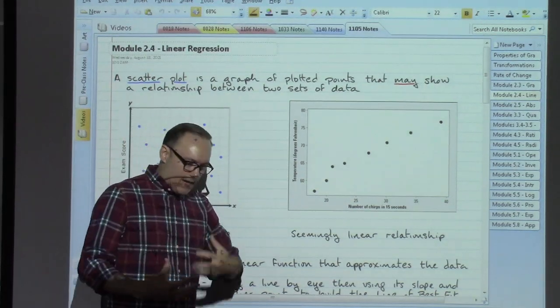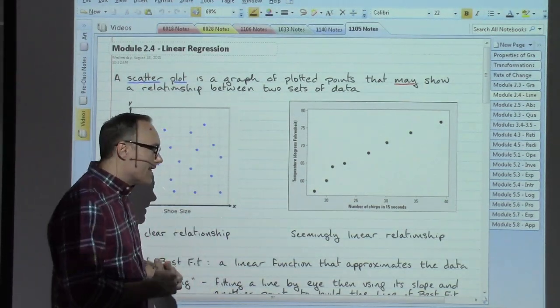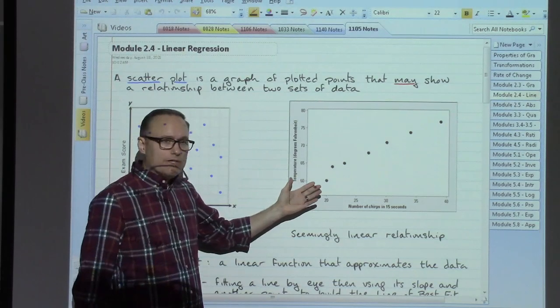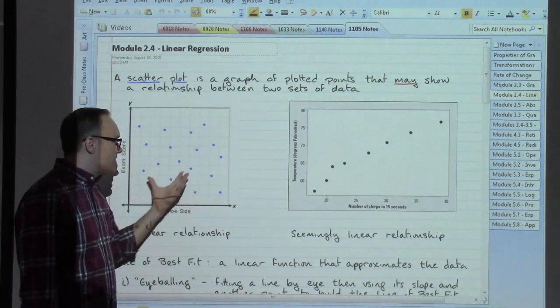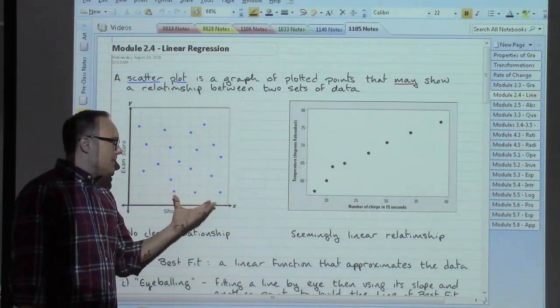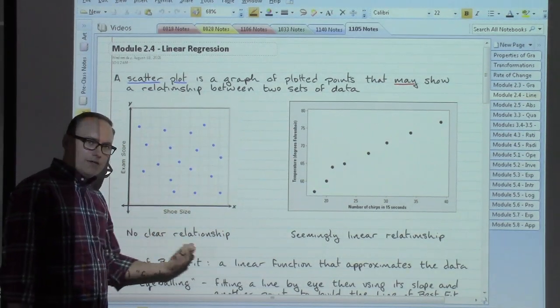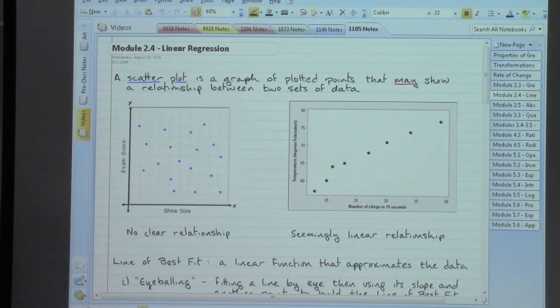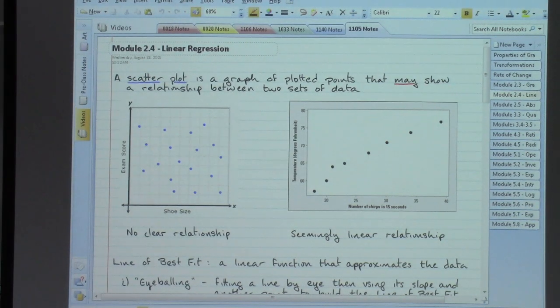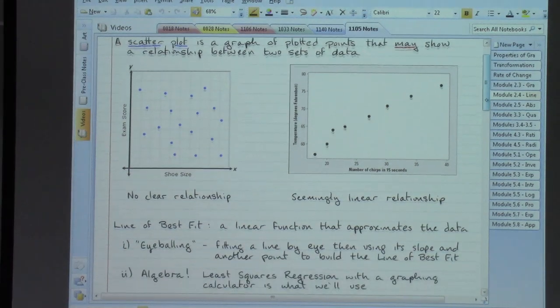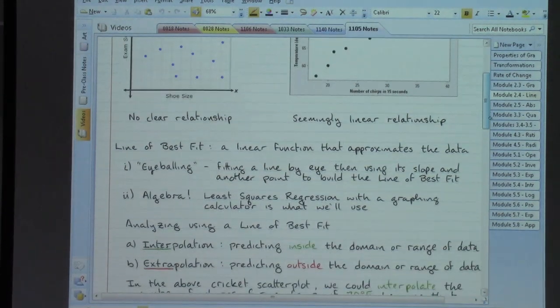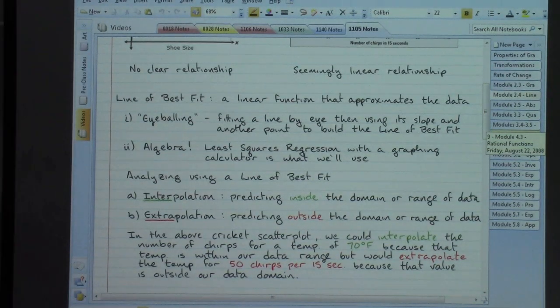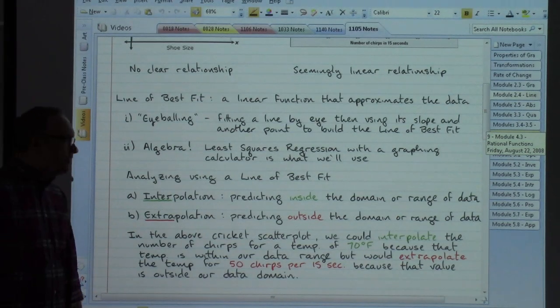Is there a way that we can codify that? Is there a way that we can be really clear about what kind of linear relationship we're seeing here? Is there something that we could say mathematically that supports the idea that there's no clear relationship in this particular case? We have in this idea of using linear functions a couple of important sorts of options and terminology going on here.